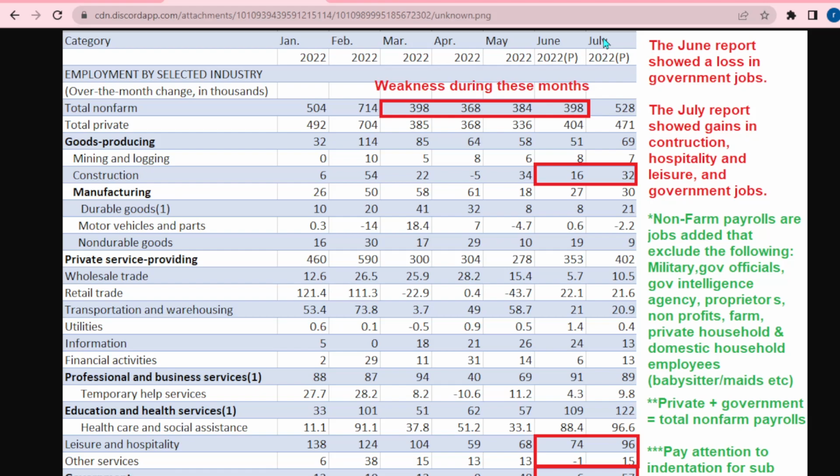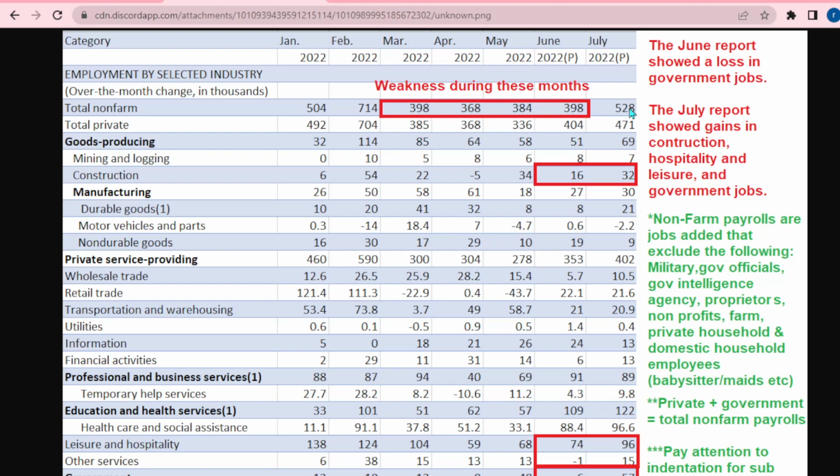And also, let me just talk about the data right here. So we have the total non-farm. So this is the headline number that we're getting. So here you can see for July it was 528, and then they give us total private, so 471. So total private is essentially everything minus government. So right down here, we have this little line item that says government. So if I get this 57 right there, and I add it with the total private, then we're going to get that total non-farm payroll. So total non-farm payroll is total private plus government.